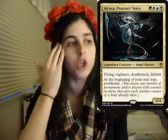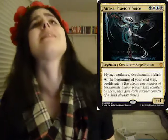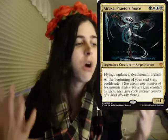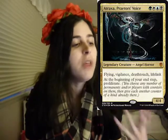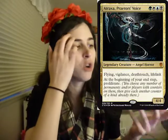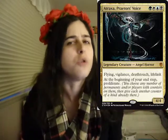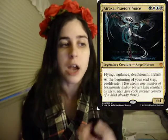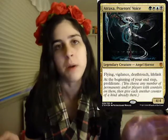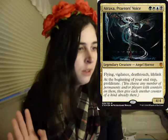Oh, she's such a good commander. Like, she's just so amazing. She's only 4 mana, so if she gets killed, she's not that much to recast, and her abilities are just nuts. Like, she as a card is just amazing. I love that I feel like you can do so many different things with her. You could do the +1/+1 counters. This one's more creature-based, but you can use this as a Super Friends commander, and I'm really excited that Super Friends just got a new toy to play with. I do need an Atraxa for my Super Friends list, because she needs to be in there in general, because she's just nuts. One of the few creatures that I'll have, because she's so good.